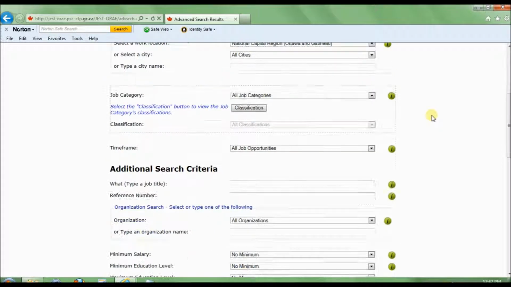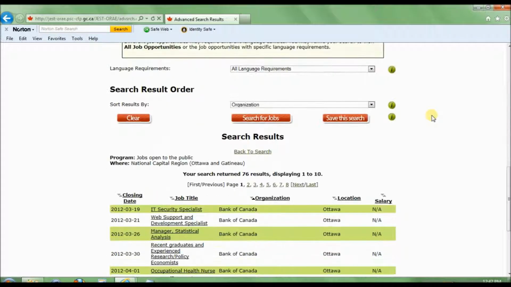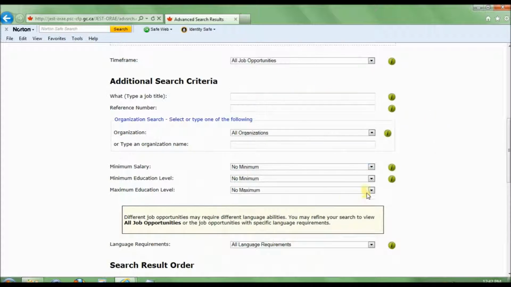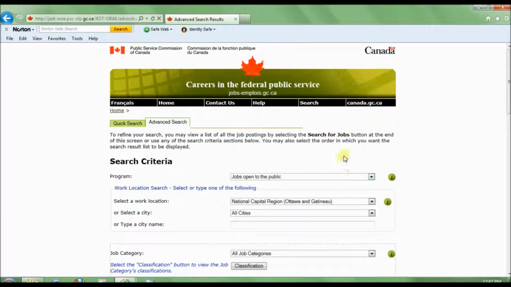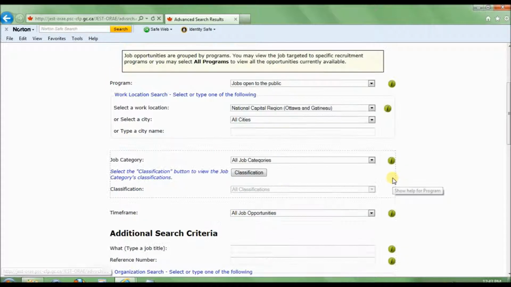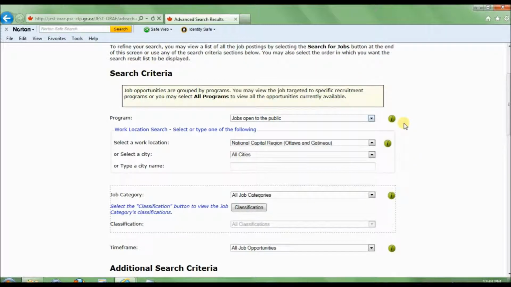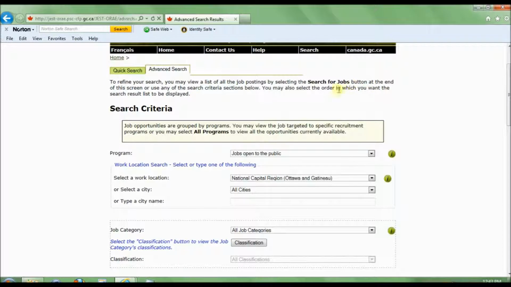And if we just scroll really quickly down here, there's all sorts of different ways that we can tailor this search and fields that we can fill in to tailor our search. One thing I do want to point out here is you'll notice these little green circles with the eyes in them all the way down the page beside each major search criteria section. And if you click on those, they're just a way to get more information about the particular search fields. So as you can see, I clicked on that one and it brought up an explanation of what this search field is all about. So feel free to use those if you want more information about the fields as you're filling them in.